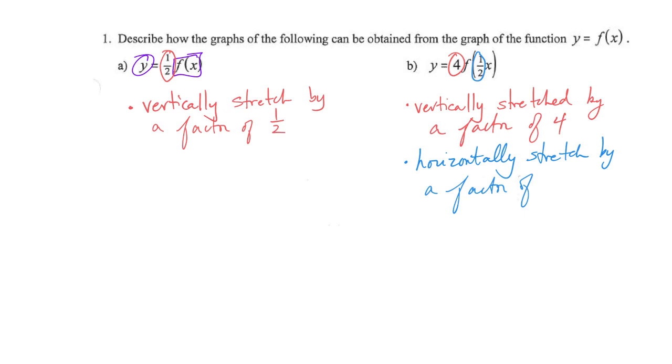Okay, remember, we have to be very careful when we're affecting that inside. My horizontal stretch factor is by a factor of 1 over 1/2, and therefore, it's affected by a factor of 2. Now, sometimes those stretch factors can be a little difficult to talk about. We can get our factor a little confused.